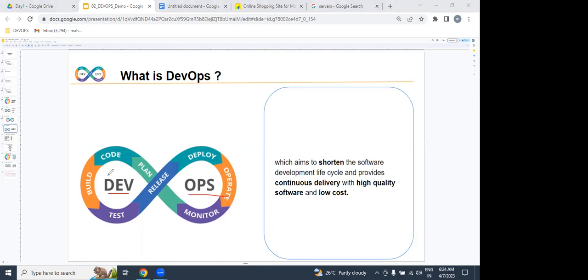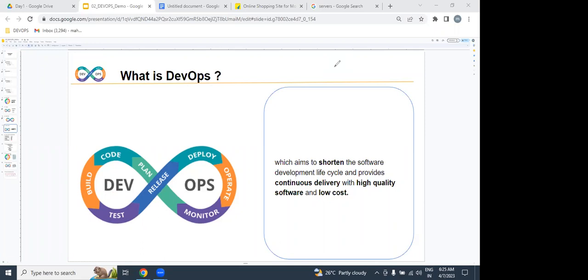While you are implementing the DevOps process from dev environment to production environment, make sure you deliver the working software within the shortest time, with high quality and low cost. That is nothing but the DevOps process.